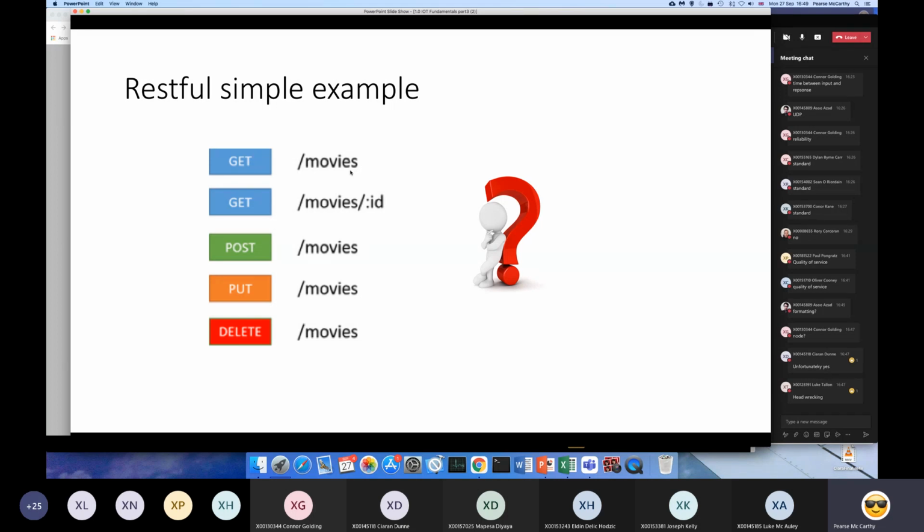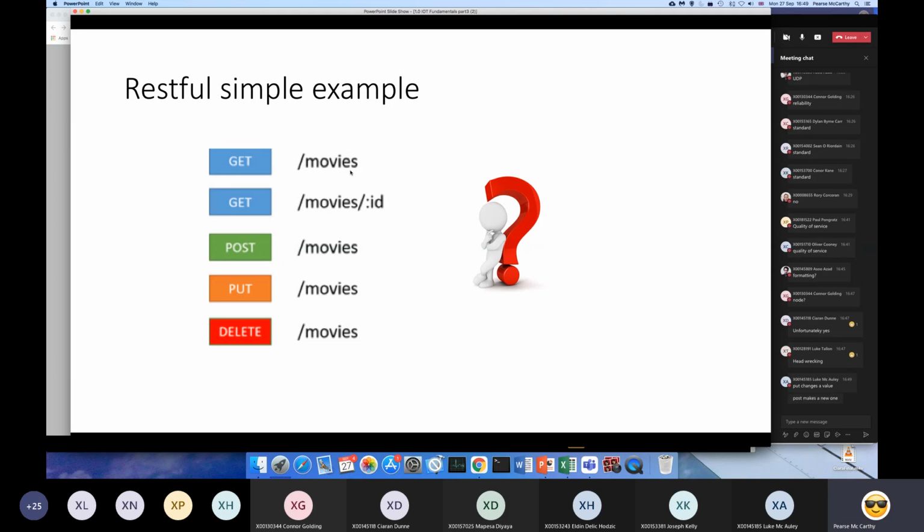And then what's the difference between post and put? Can anybody remember that? Yes, exactly. Post creates a new one. Geez, you see, you do know it. You haven't forgotten it. So post would be to put information up there for a new movie. Put would be to update the information that's already there. Very good. Or one or the other, I can't remember which it is. And then delete obviously blows it away.